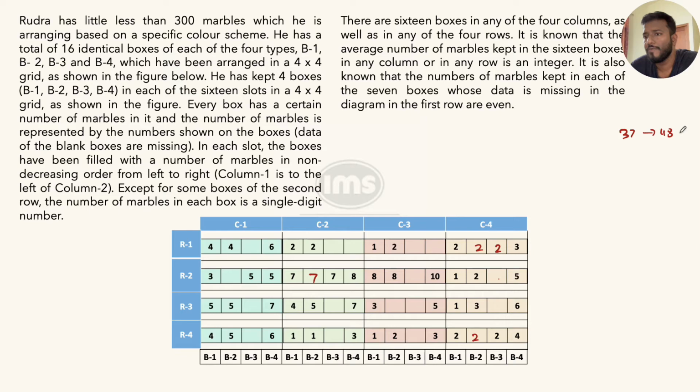So we cannot go above 48 because then 37 to 64 would be the next possibility, but we cannot adjust these 2 values. So that way we can actually conclude the sum of all these numbers in this particular column is actually going to be 48 and nothing else. Now what could be the numbers left? Now this becomes very easy because 37 was already there from the numbers already given, right?